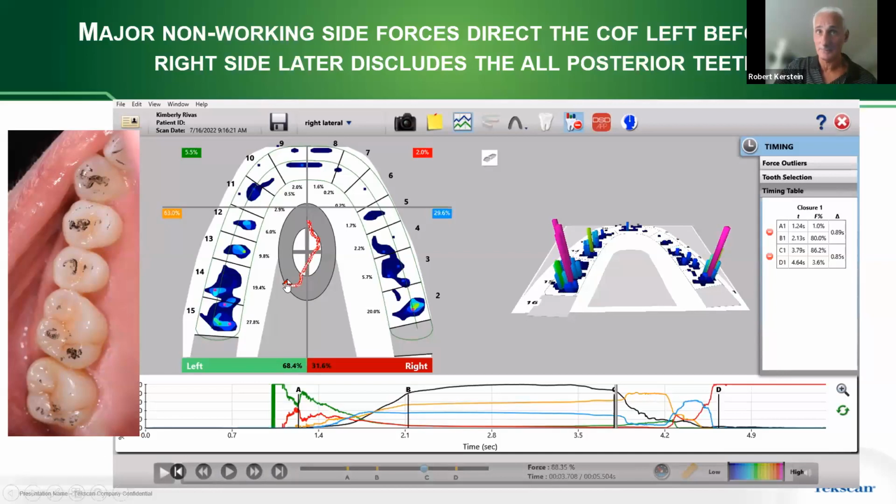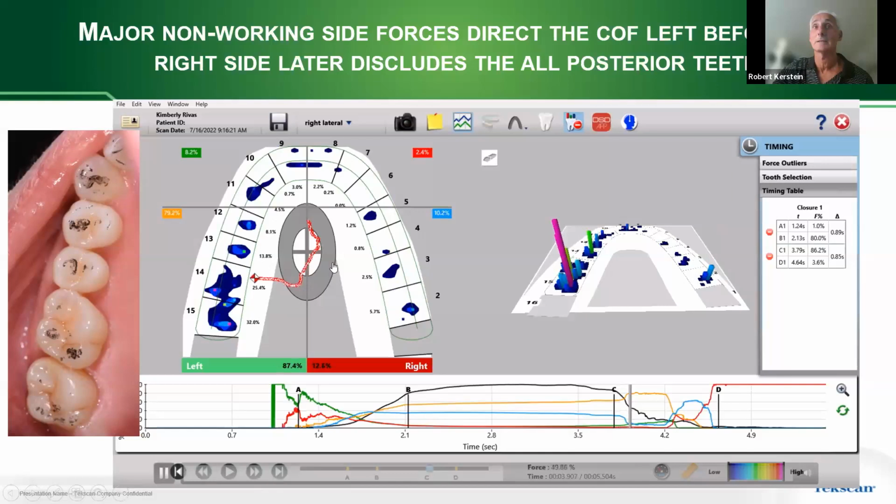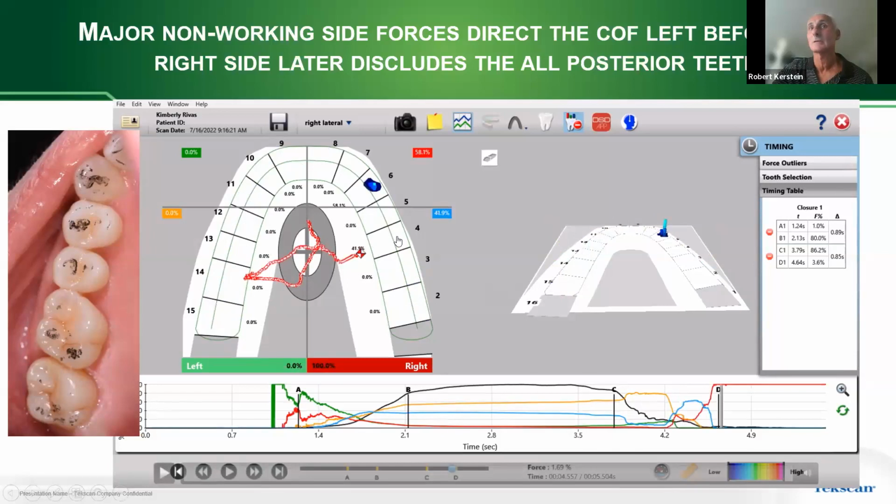But you'll see the center of force is about to go left because the forces are going up here before the patient moves far enough off of these teeth that the transition goes towards the anterior right, right? So there's a left side control, which is dissipated by the posterior right and then the anterior right. And again, this all happens in very little time frame, 0.8 of a second. So watch the center of force. First, it's going to go left. The patient is going to the right, right? But the left side is such a blockage that the center of force goes there first. And once this starts to dissipate, now you see the center of force transitions to the right. And there's the anterior guidance finally working.